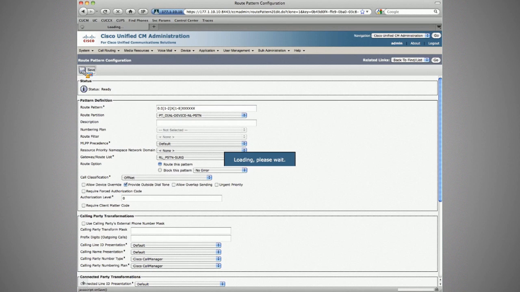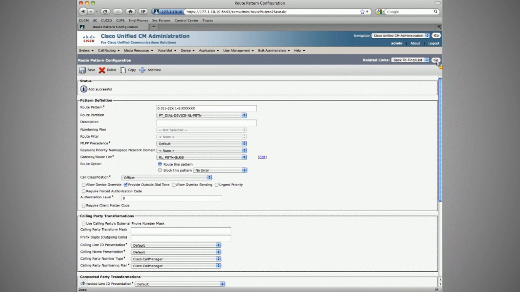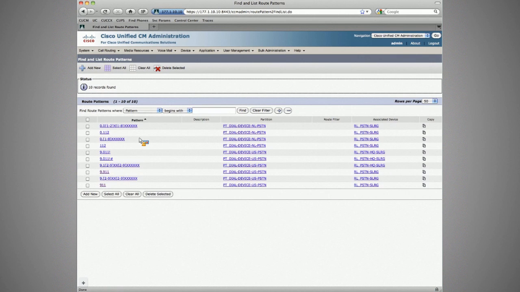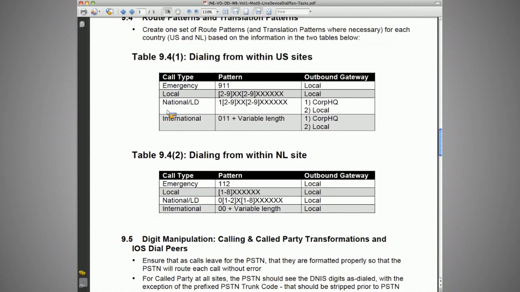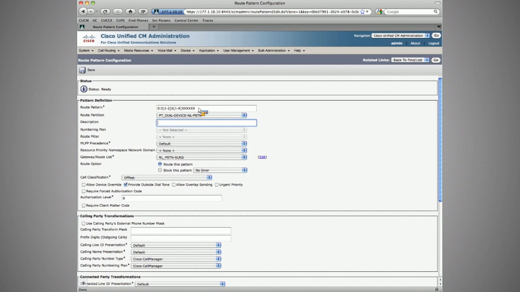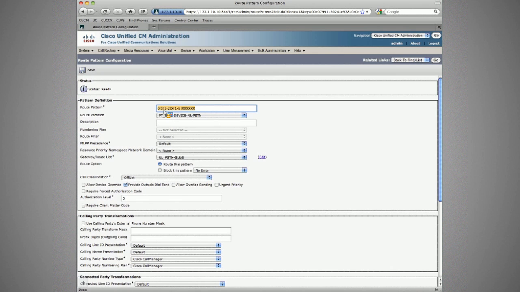Everything is standard local route group here. For the Netherlands, we were not told to have any backups, which is good because the digit manipulation would be a bit troublesome. Not impossible, but troublesome. We just did the long distance or national.